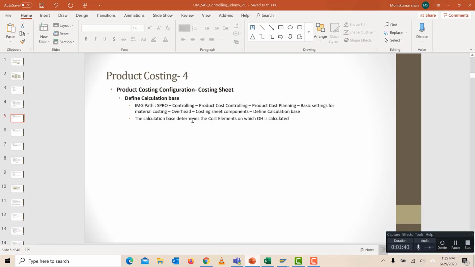So the path for going to the costing sheet configuration is given.